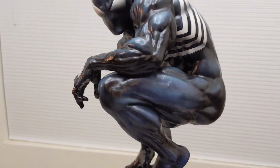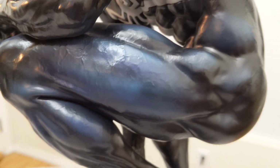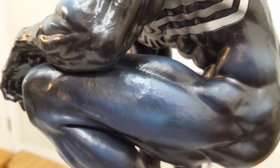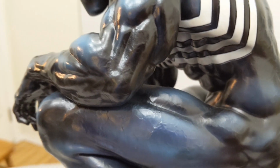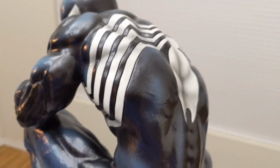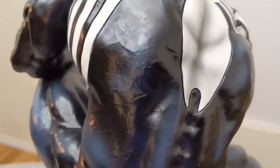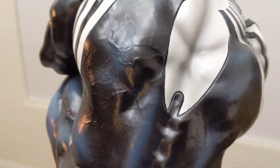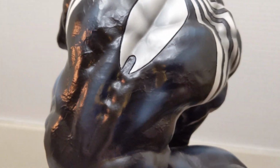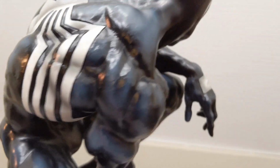If you look really close, it looks like veins almost running through the surface of the paint. And that's to kind of give it, I believe, a live alien appearance, which the Symbiote outfit is. You'll see that gloss on the surface of the paint, but then you also see the texture in there, like it resembles veins. It might not actually be veins, but that's to give it the appearance of the living uniform that he's wearing, the alien.